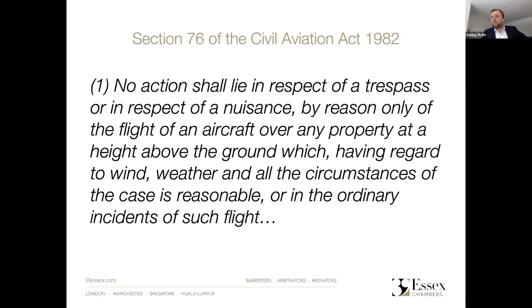For completeness, and although guidance has moved on since the time of the grant, Section 76 of the Civil Aviation Act 1982 was referred to. It said no cause of action shall lie in respect of a trespass or in respect of the nuisance by reason only of the flight of an aircraft over any property. And then it goes on to deal with the conditions, and it's effectively whether or not it's reasonable to fly over the property. I'm not sure in and of itself that it takes matters much further, but to say that, subject to air control and licensing, etc., generally speaking, an owner of land is prevented from taking any action so long as the flight path complied with the Act. Provisionally, therefore, you would not need an easement to fly above land at a reasonable height. However, in this case, of course, there was an easement and that had to be considered as against the right that the owners of the defendant's land had to their reasonable use and enjoyment of the land.